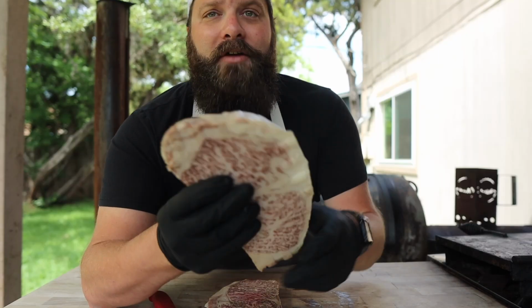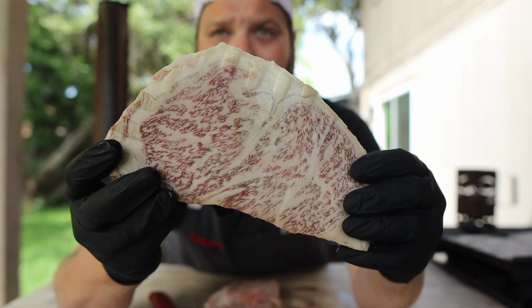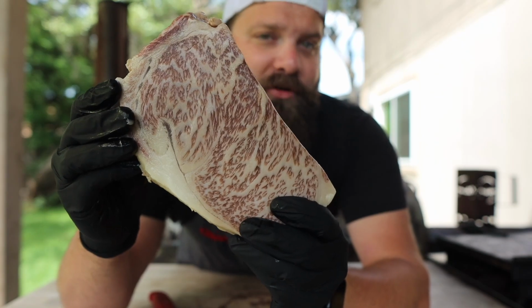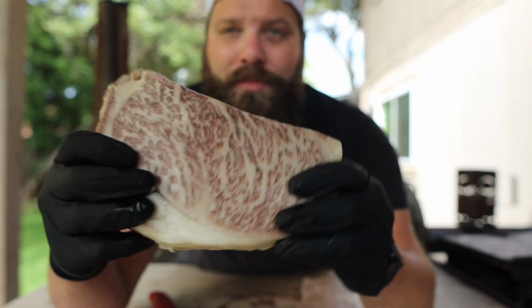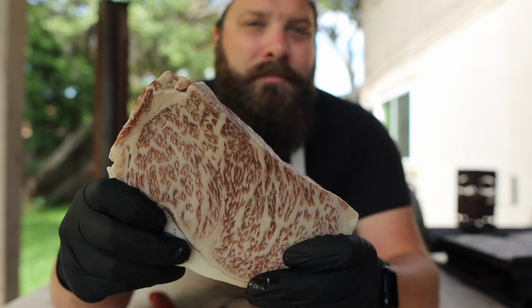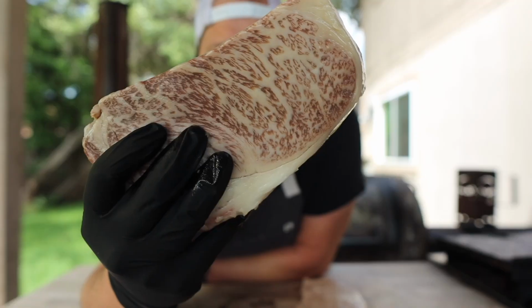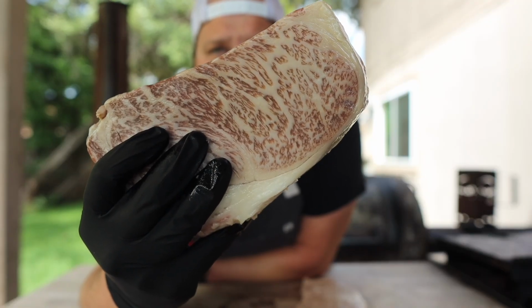Thank you, Jeremy. This stuff really is like beef butter. Very tasty stuff. Highly recommend doing it at least once in your life. So this is Wagyu, which means it's Japanese cattle. And the story goes, back in the 90s, when Japan started allowing imports of foreign beef into Japan, they were concerned about losing their beef market because other countries can produce a lot more beef at a lot cheaper price. So instead of trying to compete with price, they decided to up the quality of their beef, getting this super marbled, massive amounts of intramuscular fat that A5 is known for.